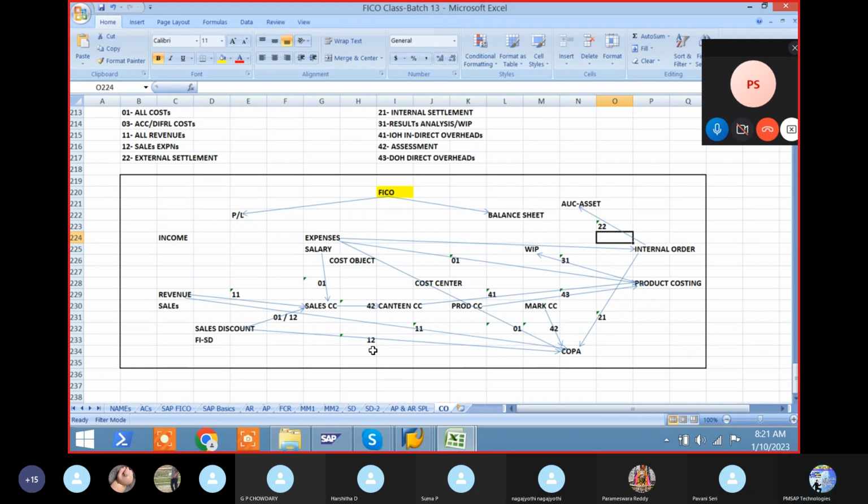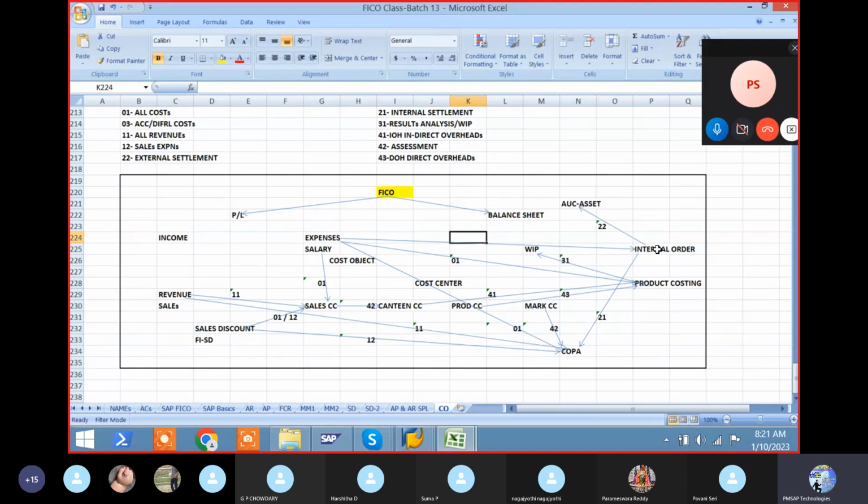Any other things missing? Expenses. Expenses I am booking directly to internal order. What is the category? Expense I am booking in which module, FI or CO? FI.